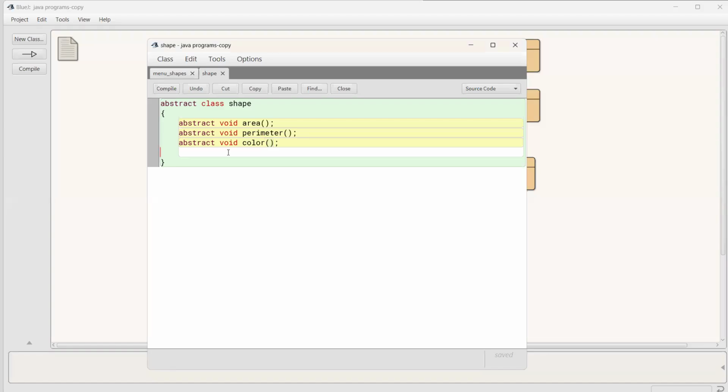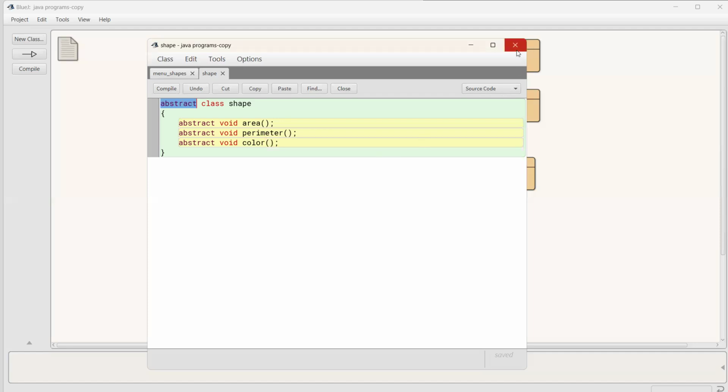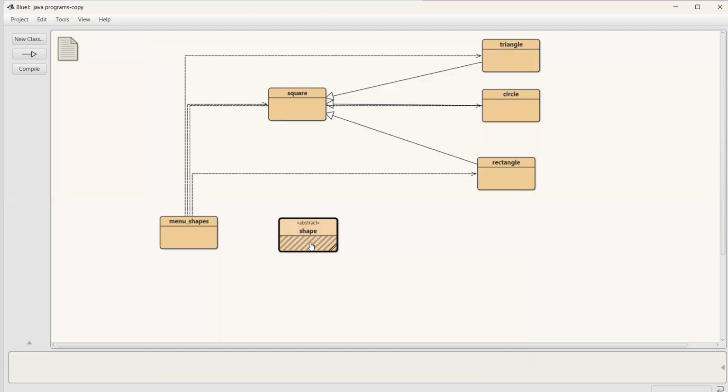So this class is now ready to be used as a base class with no concrete method, no real method. Actually we do not have anything to define here. Shape is just a class that we will use as a base class. So it is not useful. We do not need to define it. So if you do not have anything to define, you can put it as abstract. And the class also you can name abstract, because you do not have anything to write here. So now this abstract class is ready. If I just compile it, this class is ready.